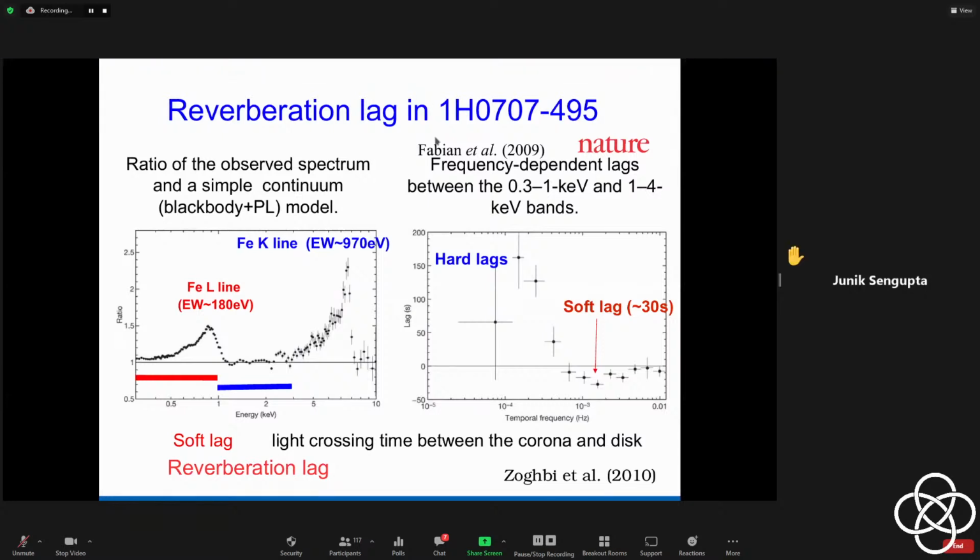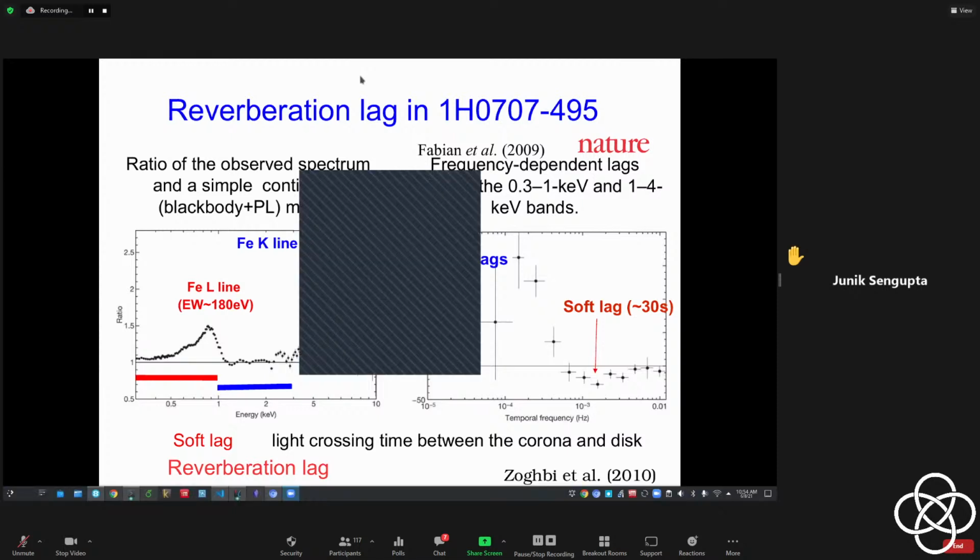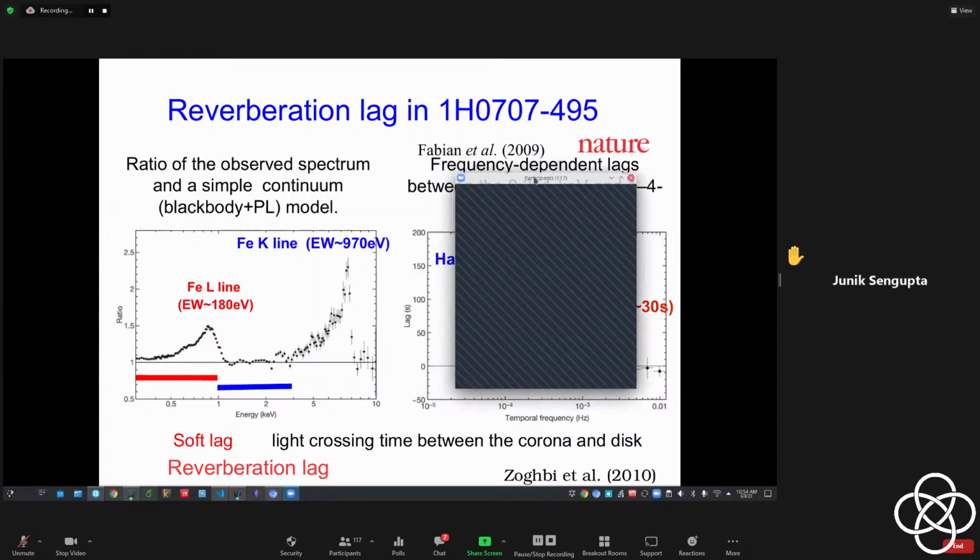Sir, am I audible? Yes. Thank you, sir. My question was, what are the factors that dominate the formation of the disk across the axial region? When matter is coming onto the black hole, it has full liberty to fall in any direction. So what dominates that the disk will form in this axis only and not in any other axis? Is it the momentum and the spin of the black hole? The angular momentum of the material being accreted? Okay, so that decides the inclination, or in which plane the accretion disk will be formed.